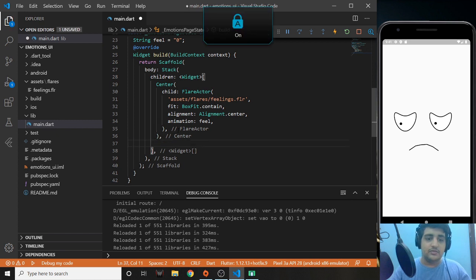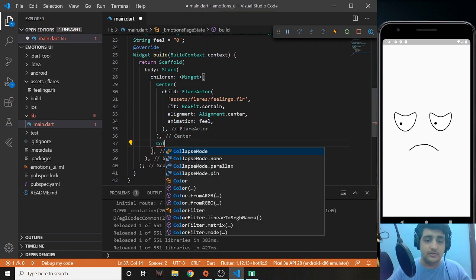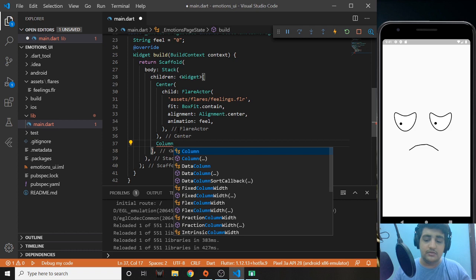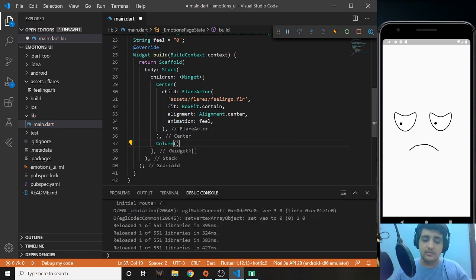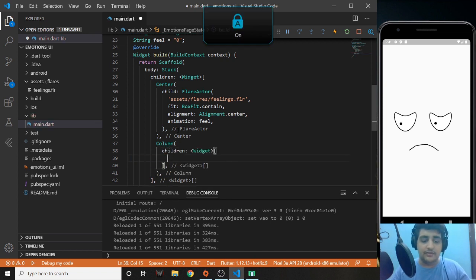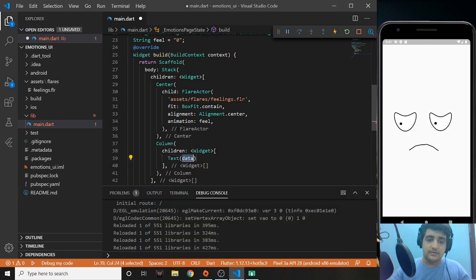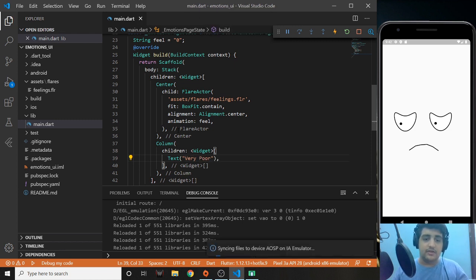So the second one will be a column. The column will have children. The first one will be a text. Text will show very pure and all that.